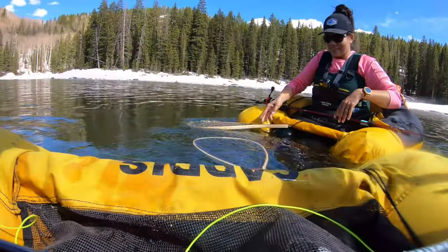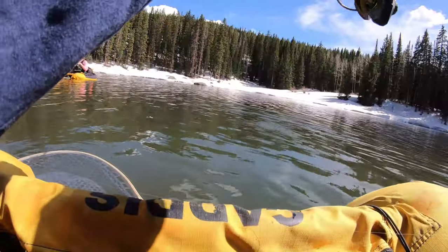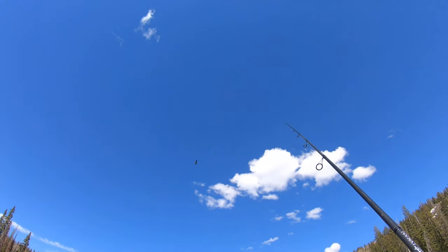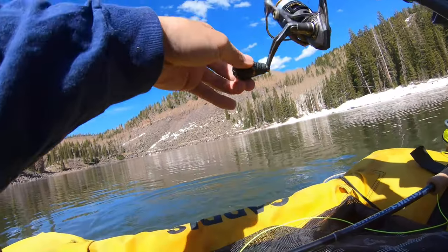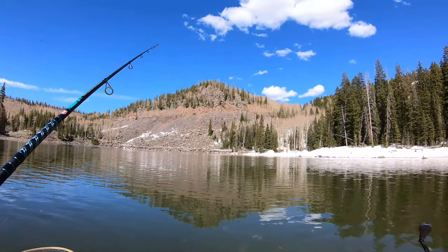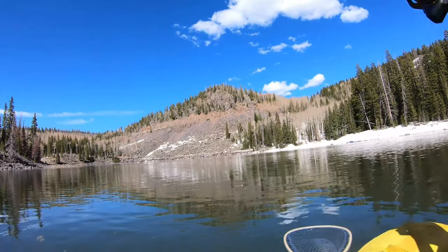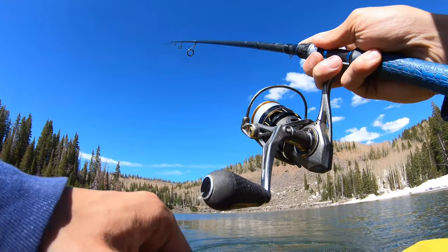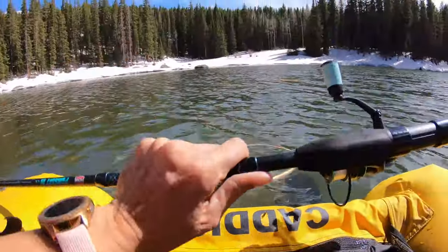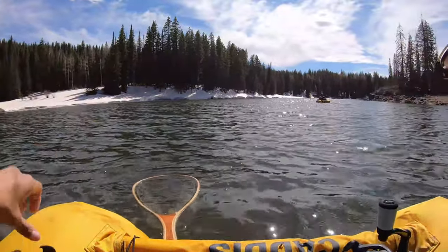Well it's been grindy but we're getting them, and it's getting better now. What pattern are you using? I think I'm going to go fire tiger. Got a bald eagle right above us — he's looking for fish. Oh, I just had a tug! I'm not even joking, I was looking at the bald eagle. Oh, he missed. We no longer have the lake to ourselves — the bald eagle's fishing too. I've got a fire tiger on my other rod here, so I'm going to go ahead and catch a fish real quick and show you and this eagle how it's done.